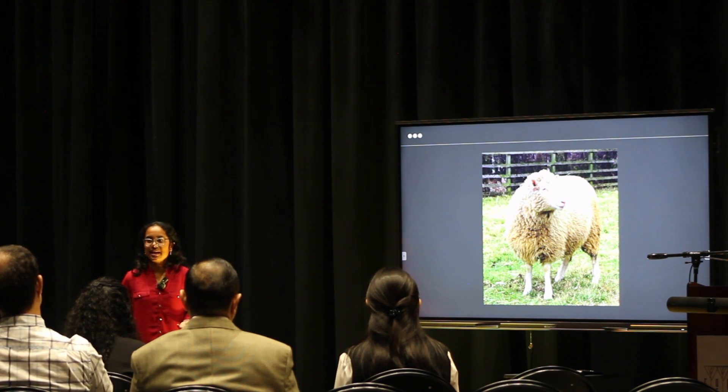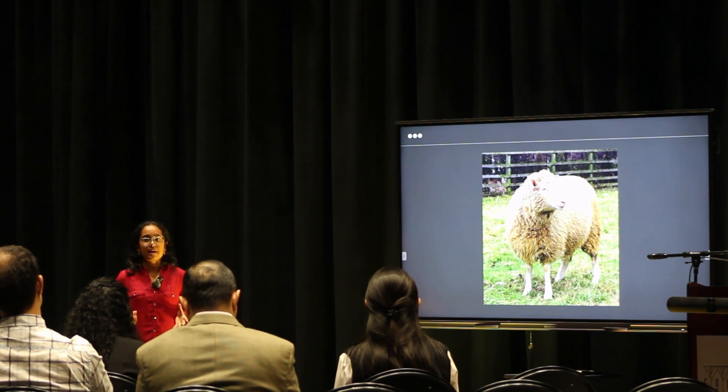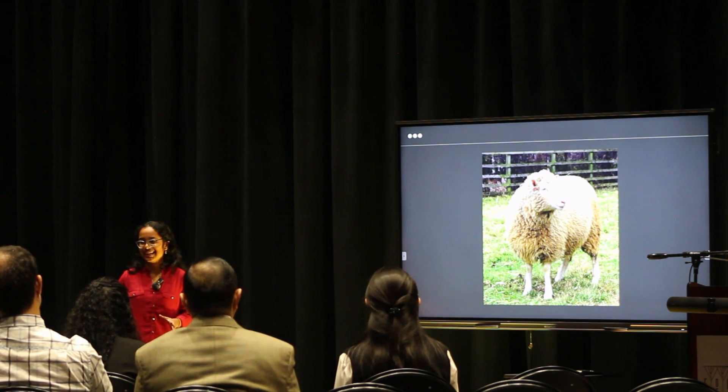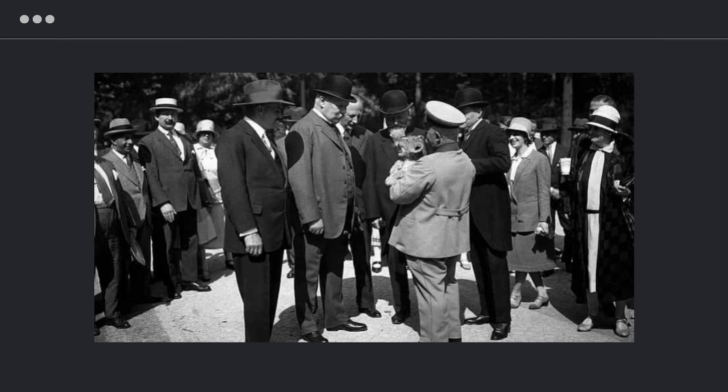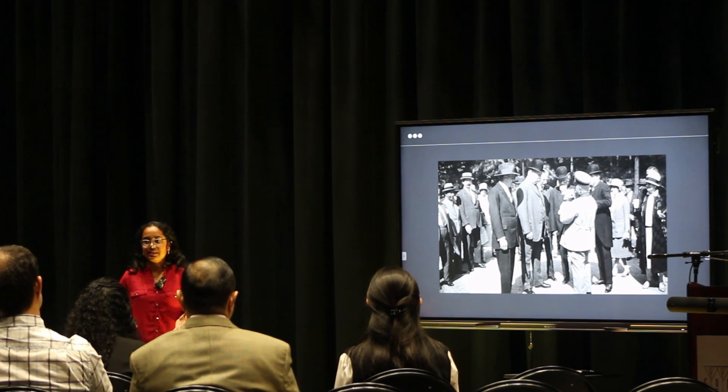But we still do it today. It's quite common to see people cloning their own dogs after they've passed away. To figure out where we're going with this, let's look back into the past, to the 1920s. Here are two brothers, the Heck brothers. They were part of the Nazi party in Nazi Germany, and they had an idea — they wanted to bring back an extinct species called the Aurochs, a species of ox.